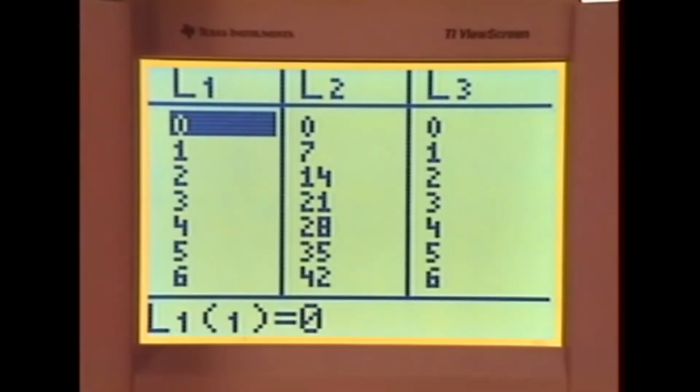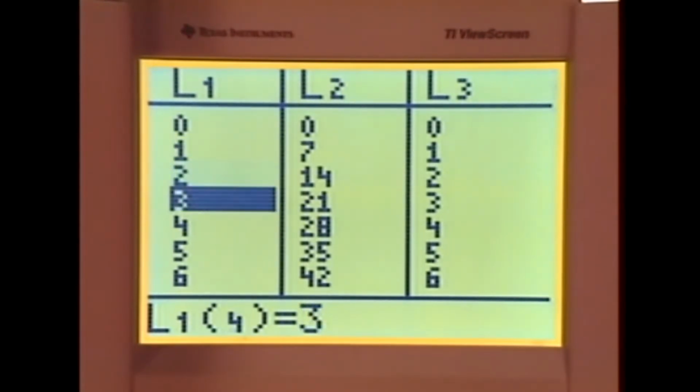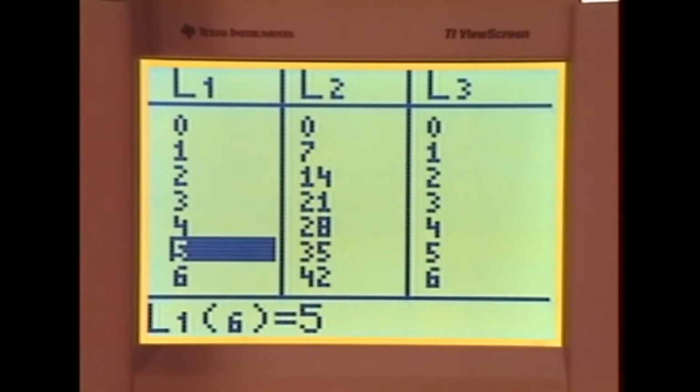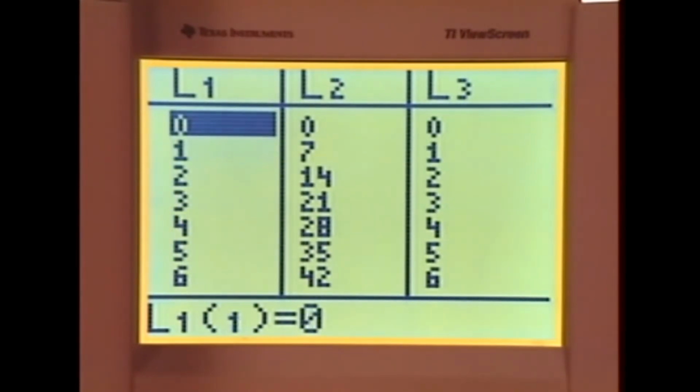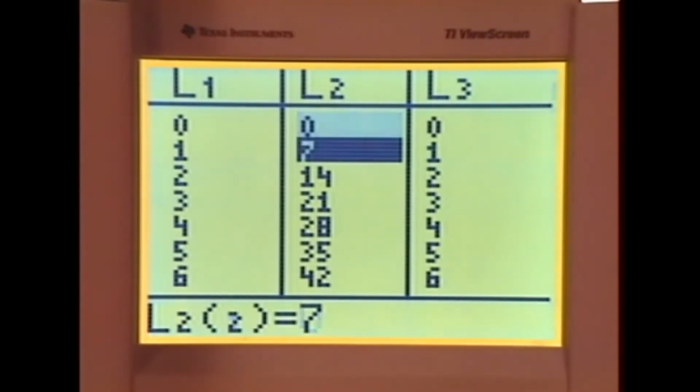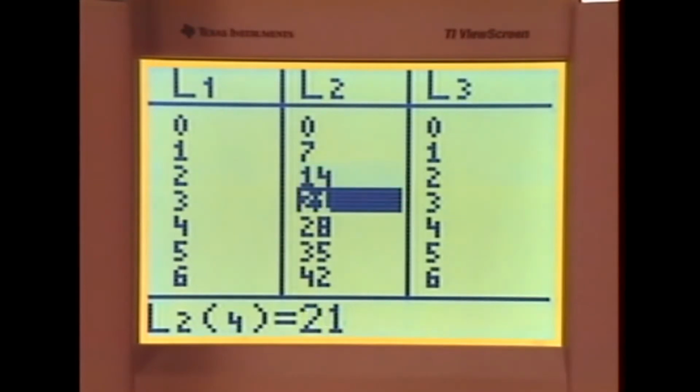But that's possible. So why don't we go back to our calculator, our mathematics technology, and answer a question. For example, if that were your running rate, 7 meters per second, how long would you need at that rate to run a 100-meter dash? Let's go see. So here we have in the L1 column the x values, 0, 1, 2, 3, 4, 5. That could be the seconds, the number of seconds you run. And in the L2 column are the output or y values, 7 meters, 14 meters, 21 meters, and so on.